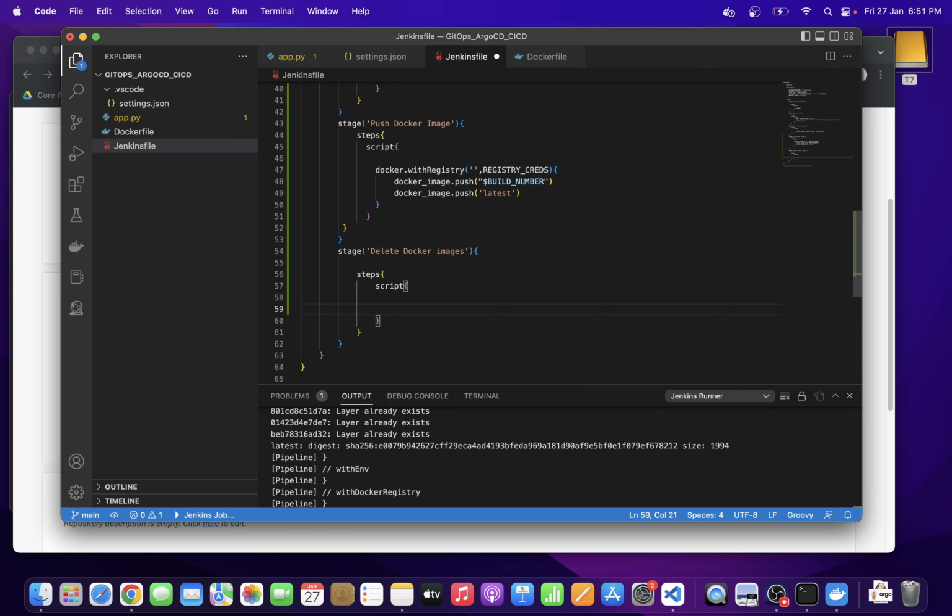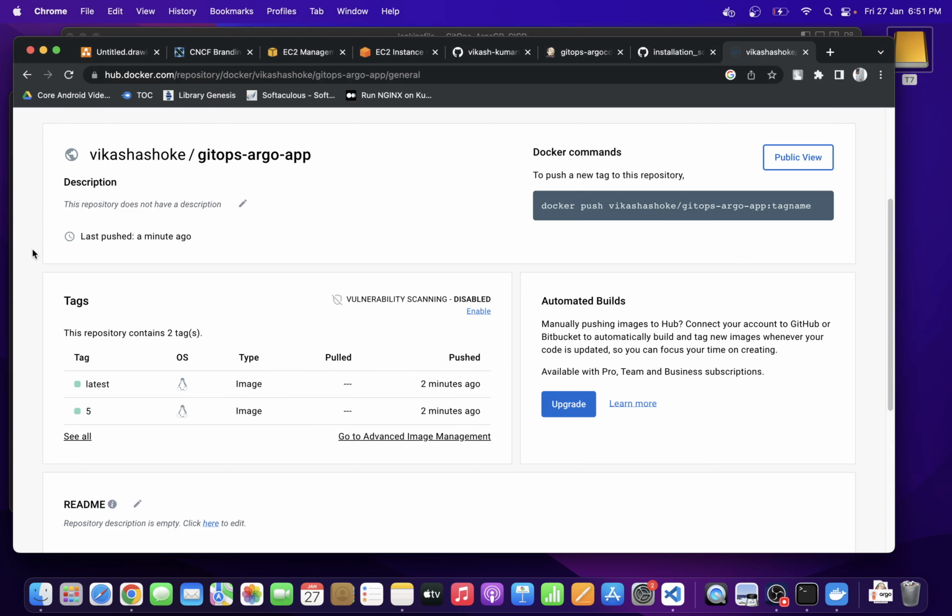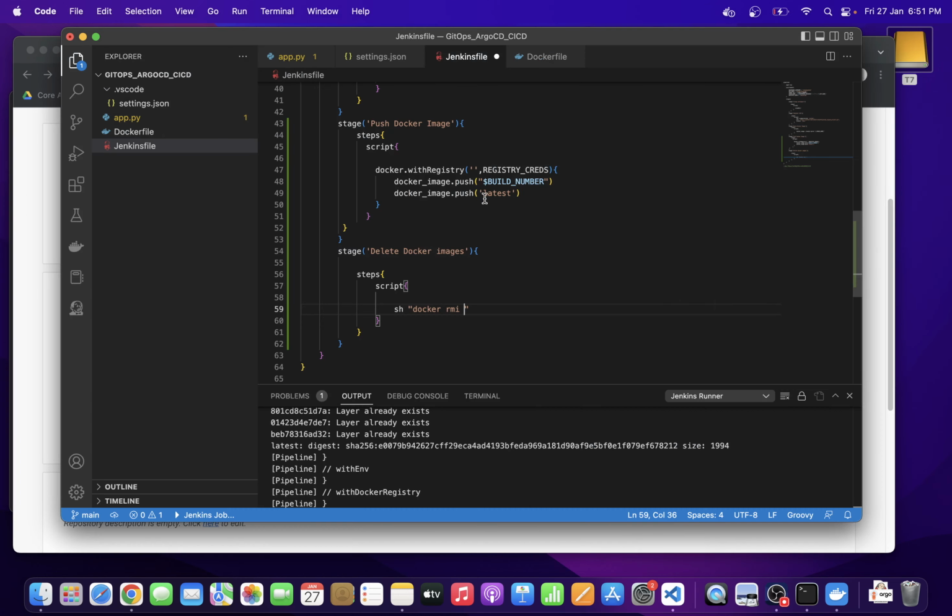And let's clear the files. So first image, what is the image name we have? We have the image name with application name and the tag. Tag is 5 and latest, right? So let's go back to the Jenkins file.